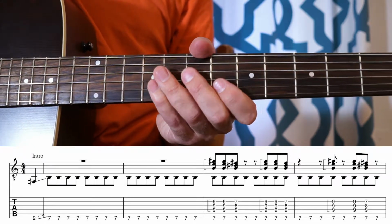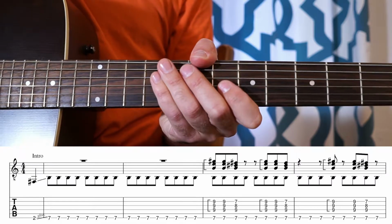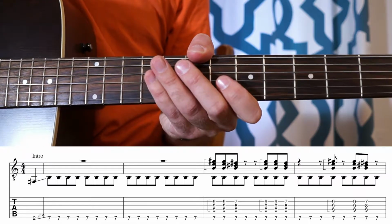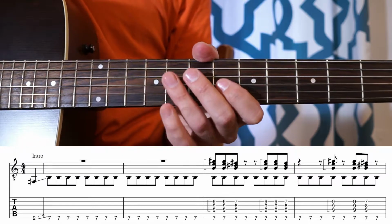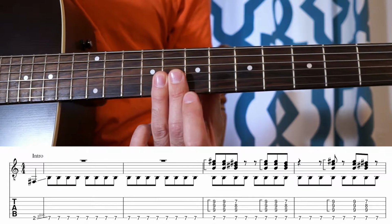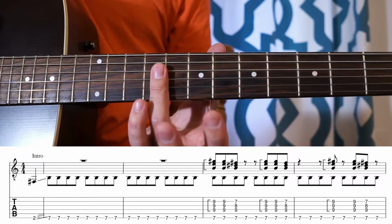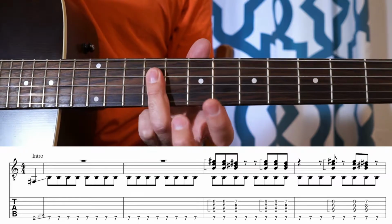The first 2 measures are that, just with your thumb pick on the 6th string. 1 and 2 and 3 and 4 and 1 and 2 and 3 and 4 and. After that, the major chord that is here at the 9s with the bar is a bar that's going to be done with your 3rd finger like this, okay?